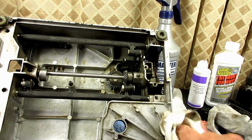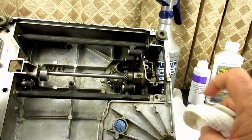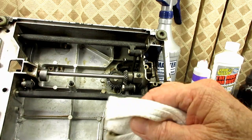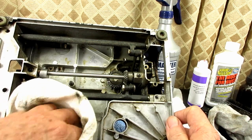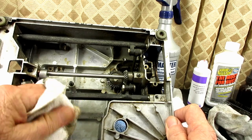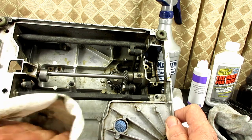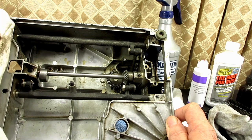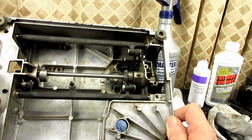And if you wash a machine like this, and usually I wash it in the shower, then rinse it to get out all of this stuff, then you need to dry it right away and then oil it. Brush oil like I'm going to show you here and I did on the other parts, because if you wash the machine and don't blow it dry, or wash it and dry it and don't oil it, you're definitely going to see some flash rust. I can almost guarantee that.